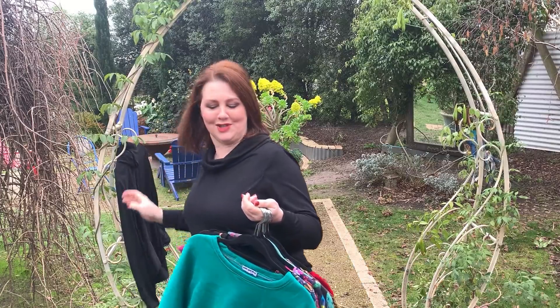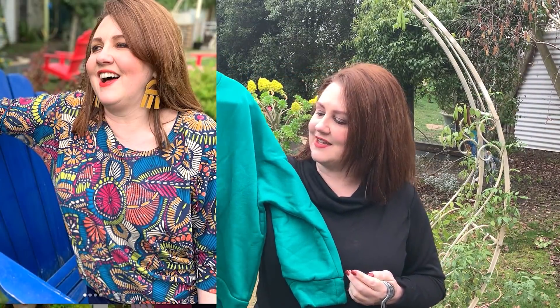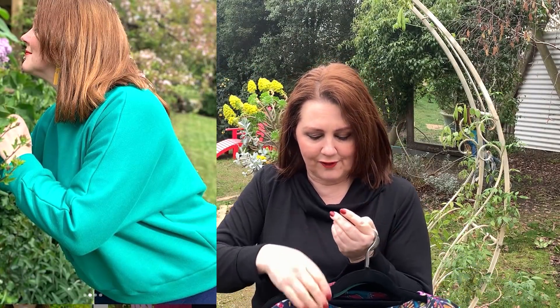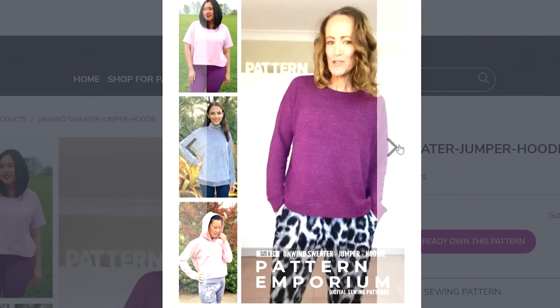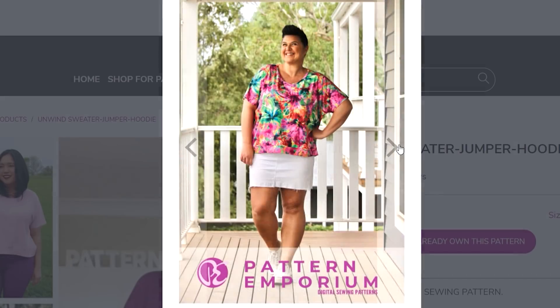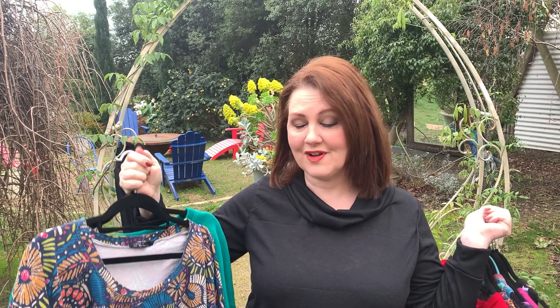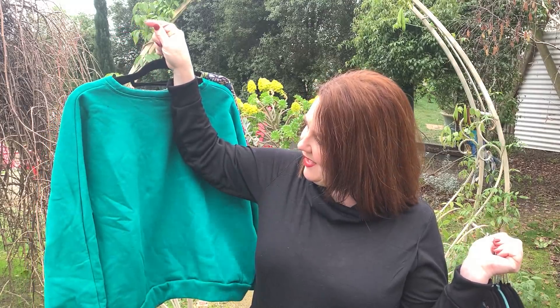The other one on special is the Unwind Sweater. Now I've made that in a fleece from last winter and also in a t-shirt version. That is a fantastic sweater. I've seen it done in merino, with a hood, in t-shirts — it's just a boxy style. The easiest pattern you can ever make — basically a front and a back piece and a neck binding, and then a waist binding if you're wanting to put that on. So you can see the seam down the arms — two pieces. Great for a beginner sewist.